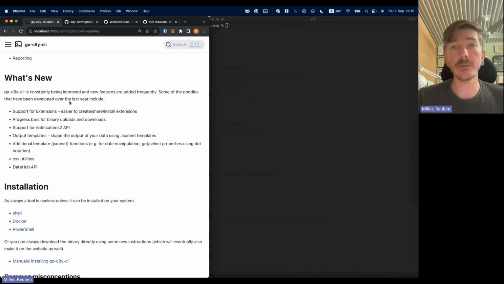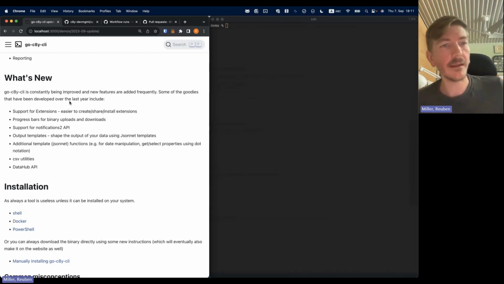Then we have the output templates. For those not familiar, I've used JSONet for a while to do randomized data generation in the creation of the body. But now I've enabled it for controlling and shaping your data output. So once you get the response from the server, you can shape it by using a template and then combine maybe the request with the response, so group it into one object or do some kind of manipulation there. That will be shown in some of the examples later.